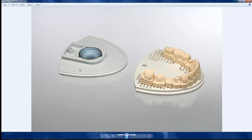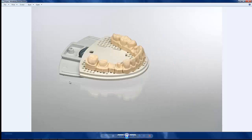Here we have an adapting plate with a magnet. You can use that for full arch cases or big cases where you would need an average or semi-adjustable or fully adjustable articulator. You can just simply place the base plate on that and articulate it, it has magnets, or you can just simply articulate the plates using plaster.